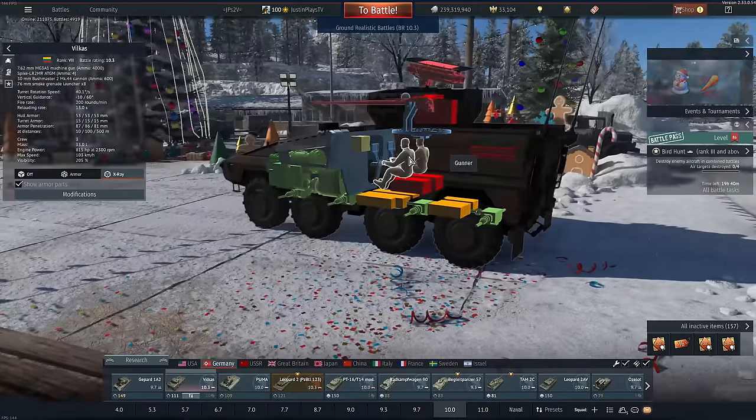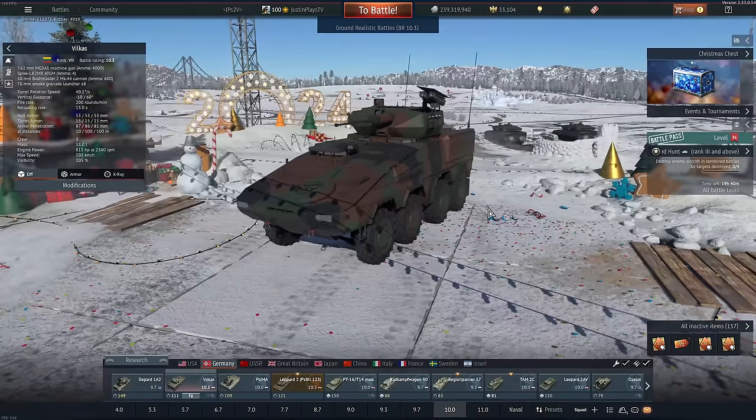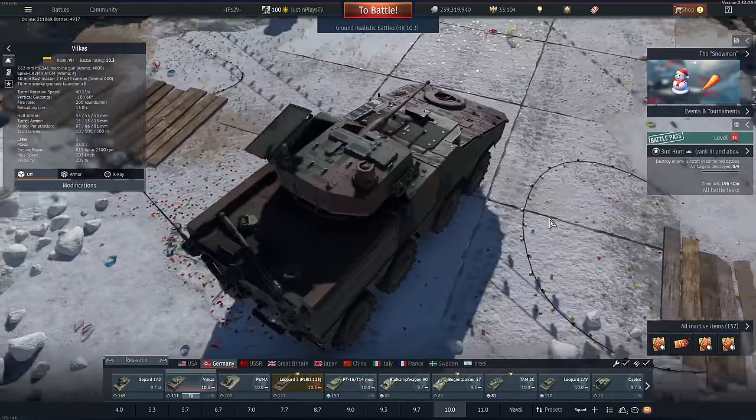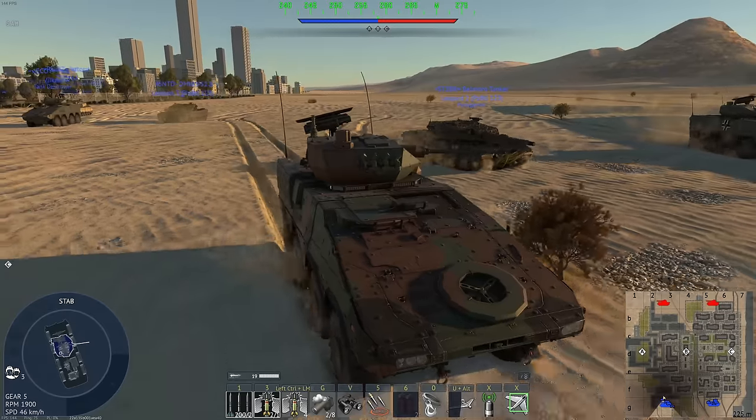But seeing that you have a crewless turret, you can sit in a hull-down position with this thing pretty damn well. Do you know what? I'd rather show you. So without further ado, let's take this bad boy out and let's be a rat in it, shall we? Ooh.